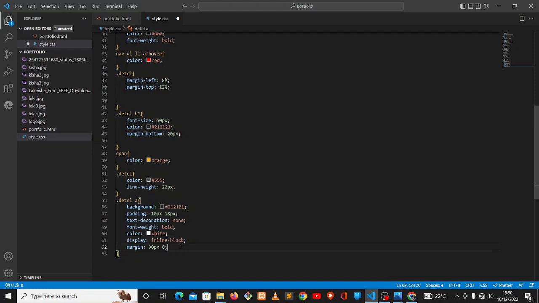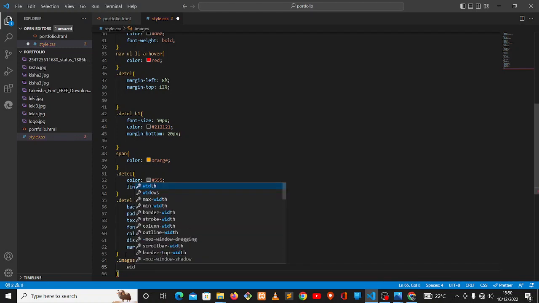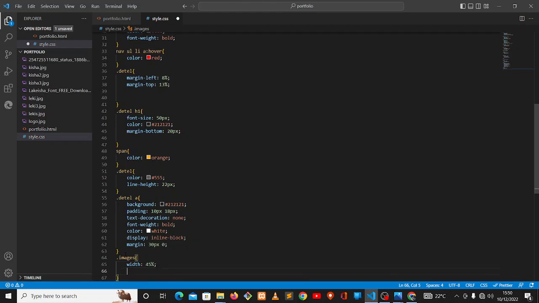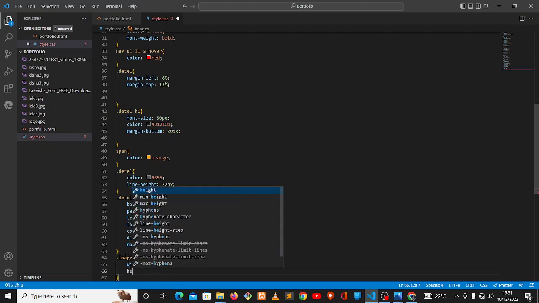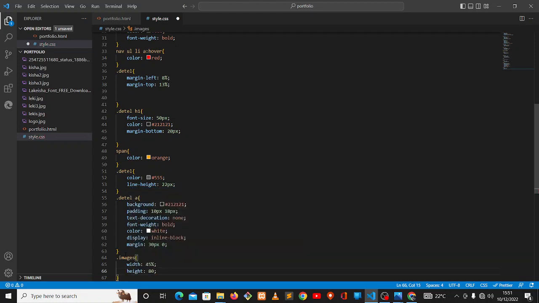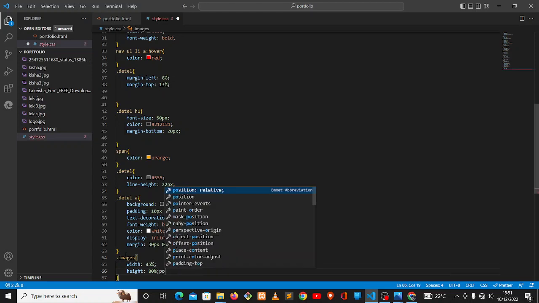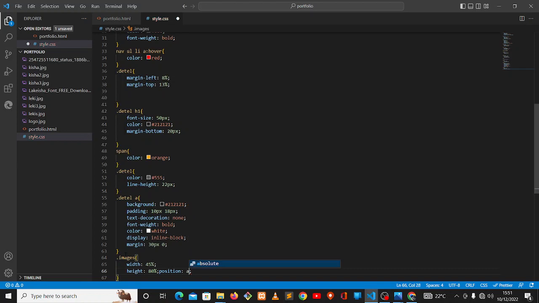The next thing will be images. We are going to style the images. Opening tag. Under images, we define the following: width 45%, and height 80%. Yeah, the position will be absolute.